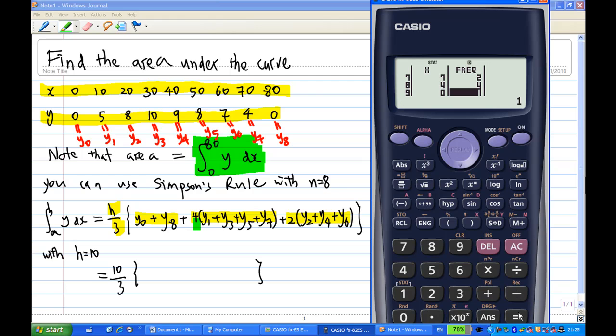So you'll notice that the sequence of frequency, let's look at the sequence of frequency. The sequence of frequency is actually 1, 4, 2, 4, 2, 4, 2, 4, 1. I'm going to find the sum. So once I finish, I press AC. AC for the sum.